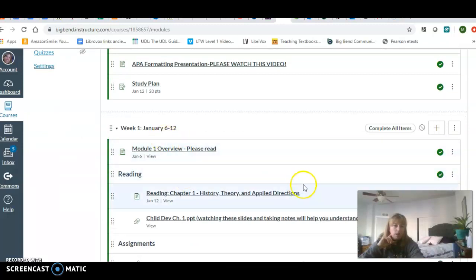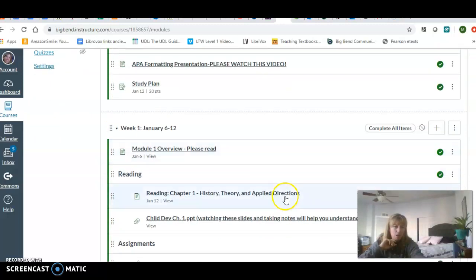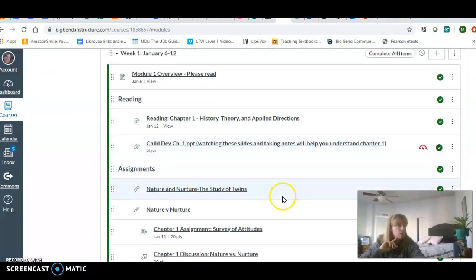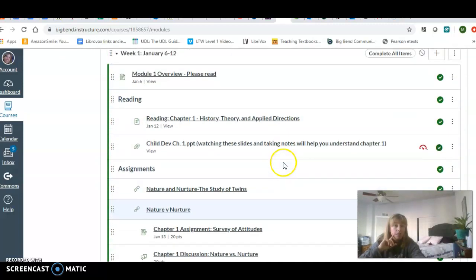Then this is week 1 right here that I'm about to publish right now. There's no green check mark right there, which tells me I have not published it for you yet. So if ever you get a video or an email from me talking about an assignment that you don't have, it could be that I forgot to click that button. Please email me and say, hey, this thing's not there. I plan to publish your modules on Sunday nights so that those of you who are early morning study people will have it ready to go Monday morning at 4 a.m. if you want to work on it. I will not publish it prior to Sunday night.